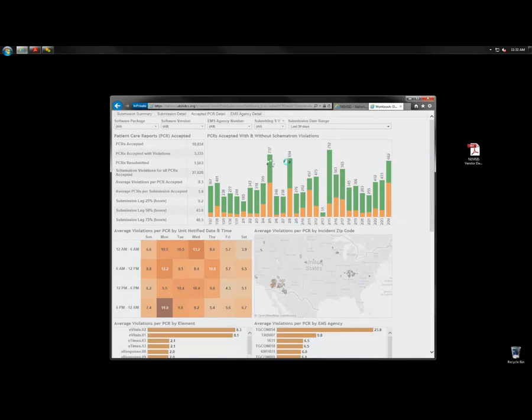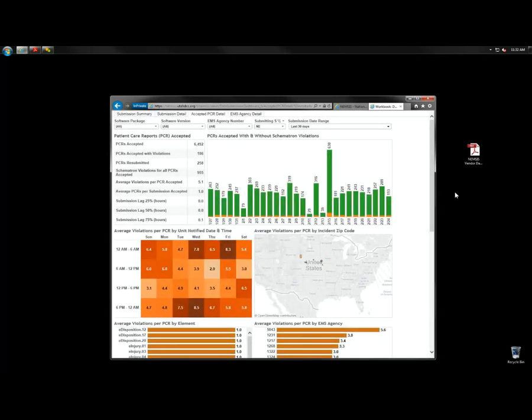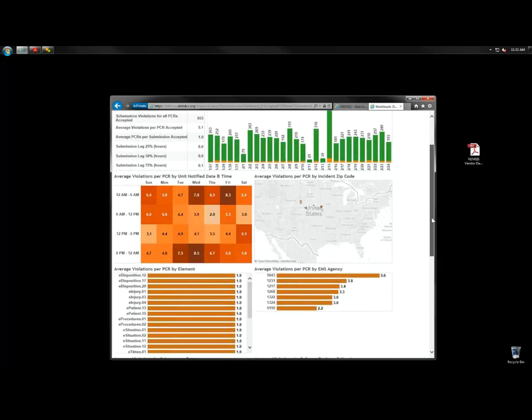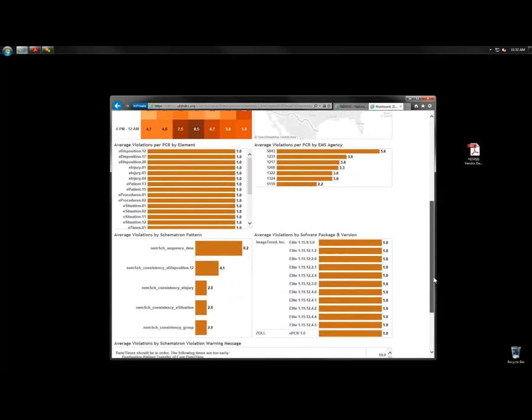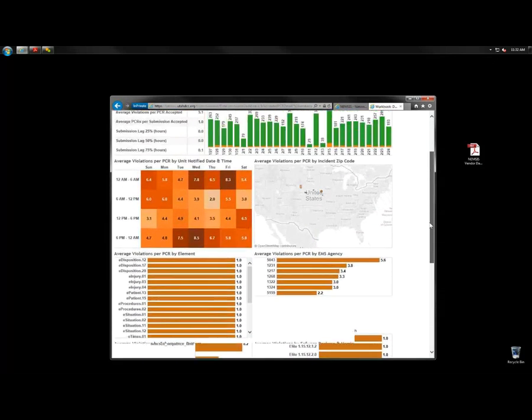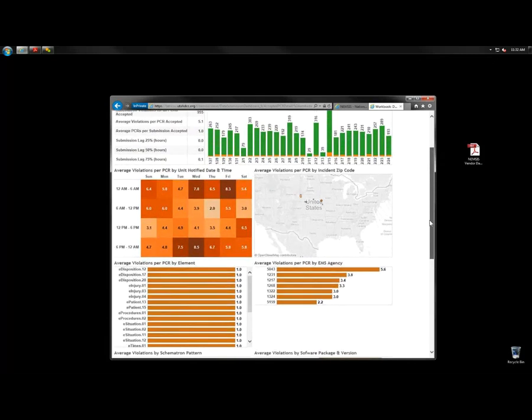And these views will take a few seconds to update. This is a lot of information that we're displaying on screen all at once, and hopefully there's a lot of patient care reports behind the scenes.